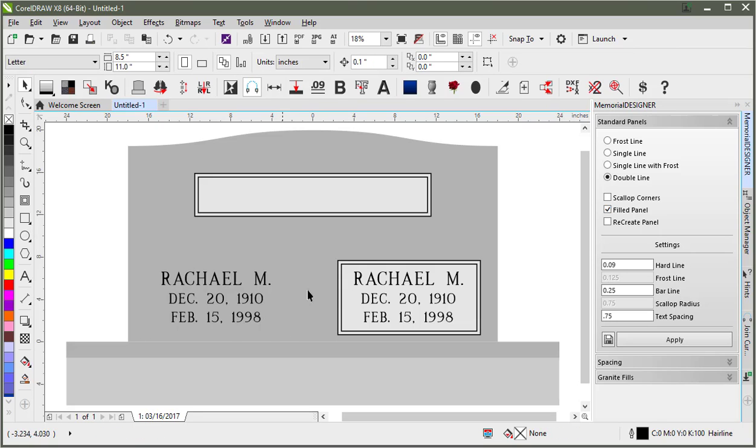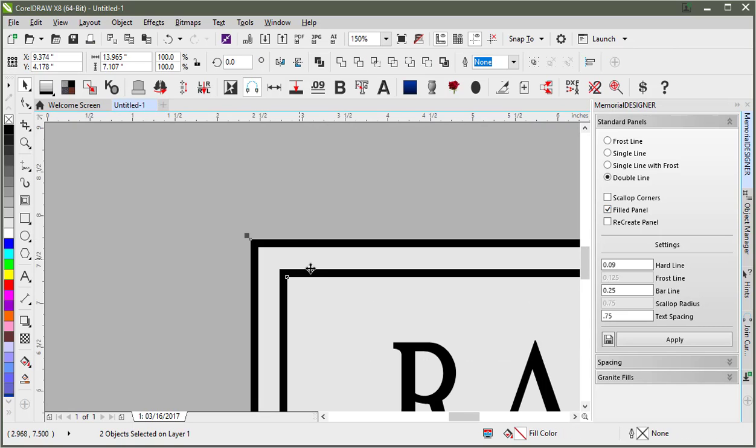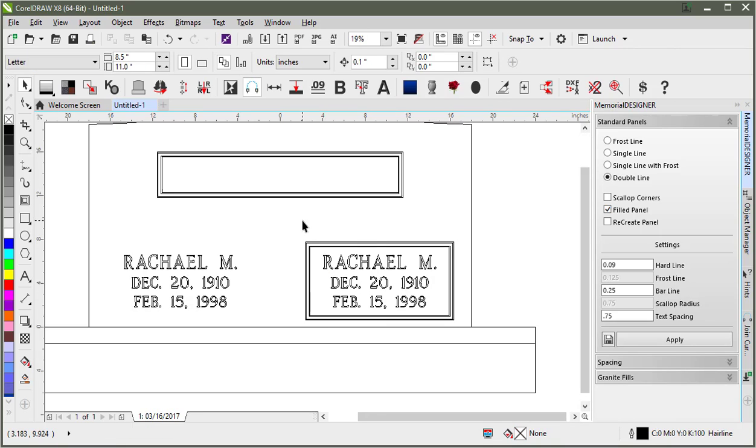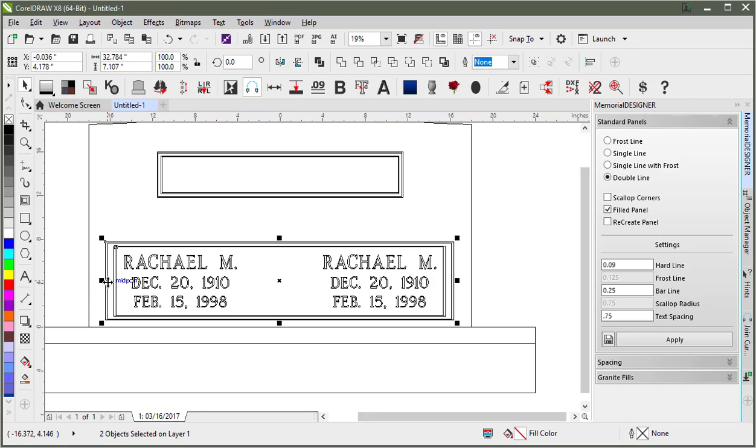The other option too is you could make a single panel. Because I've got the stone design already behind here, it's not as easy to select everything. A panel really is only two pieces, so if I zoom in here I can select the outside, shift select the inside, and that gives me my two pieces. Or I can hit V on the keyboard to go to wireframe, and then I can use Alt to do my marquee selection here. And I could drag that all the way across over to here and then rebuild my panel.